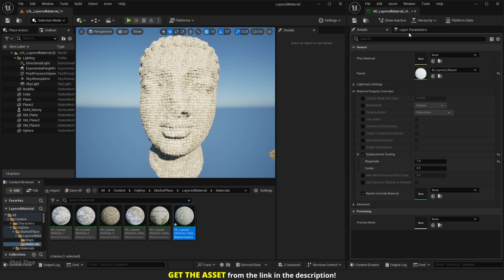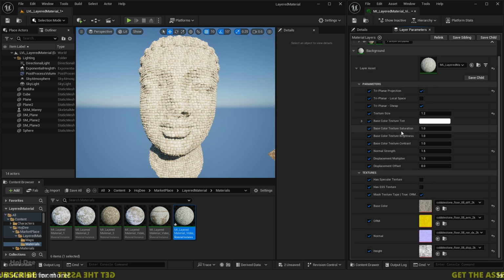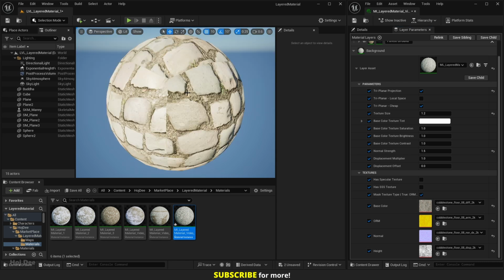It has two types. Cheap tri-planar, which is enabled by default, and expensive tri-planar. Their difference is in the number of texture samples. The expensive one has 3 and the cheap one has 1. So when using it with several textures, the cheap one is really cheaper and has a lot fewer samplers. For example, this layer has 4 textures. The cheap version has 4 samplers, but the expensive version has 3 samplers per texture, which means it has 12 samplers. So that can be a lot when using other layers as well. Keep that in mind.